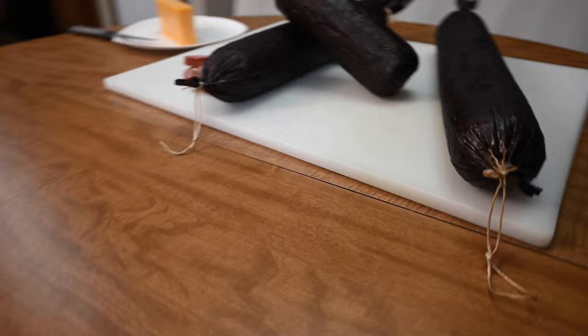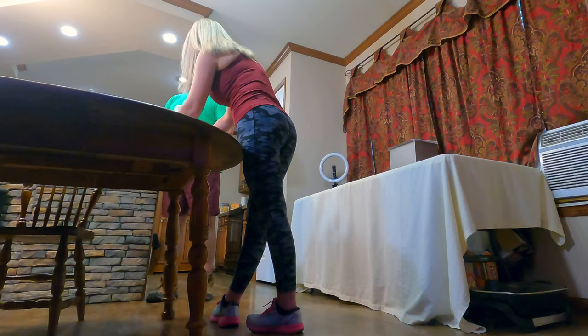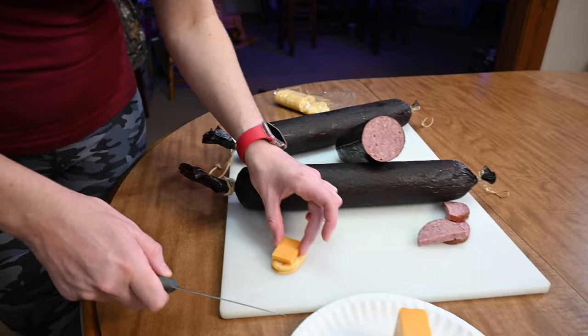So we like to eat ours with crackers and cheese. It's like an adult Lunchable. Who doesn't like a Lunchable, right? Y'all check it out. Get you some crackers. So you cut your cheese, not literally cut the cheese. Put it on there, and you have your meat.